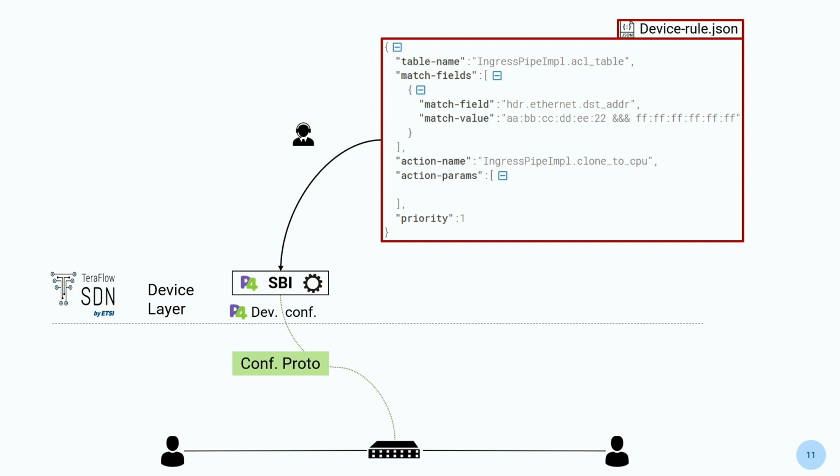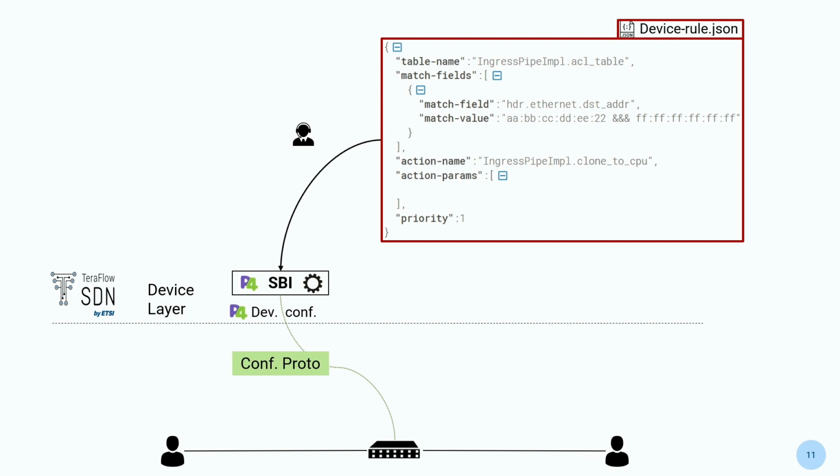Before I explain the JSON, the assumption here is that when the TerraFlow controller starts, it already injects a P4 program in the pipeline of the switch. So we assume here that this switch has already connected to the controller, and there is a P4 program that is installed already in the switch.